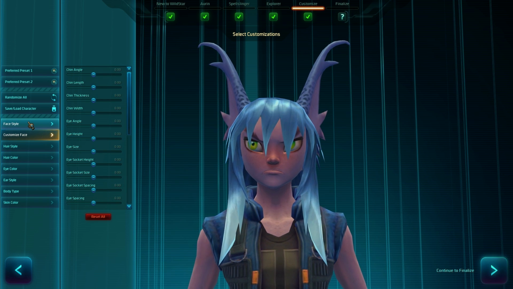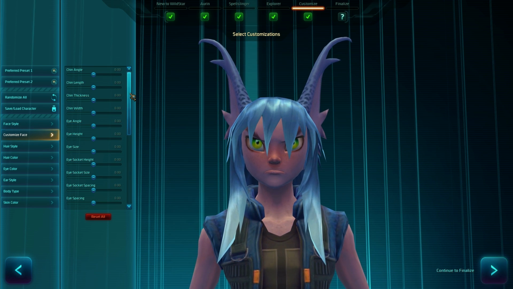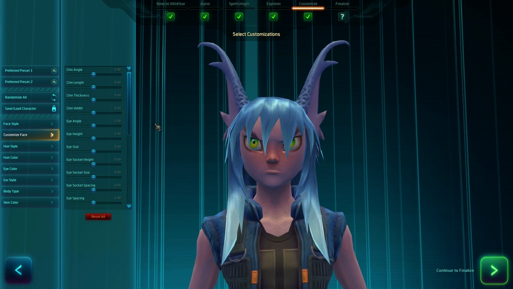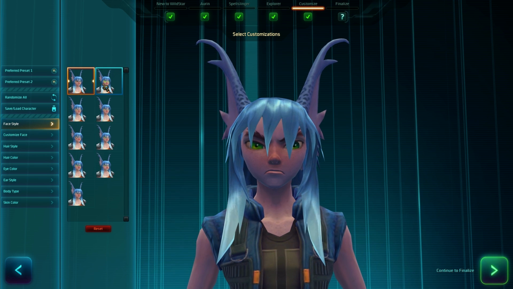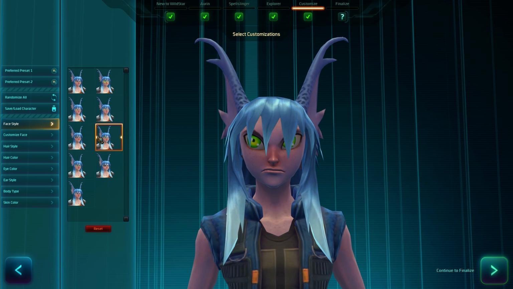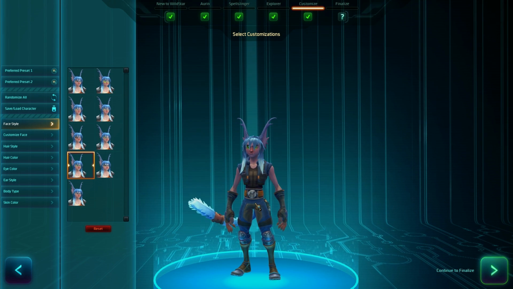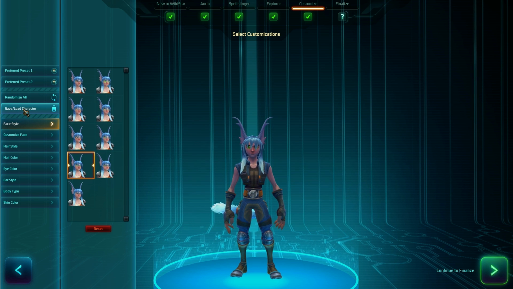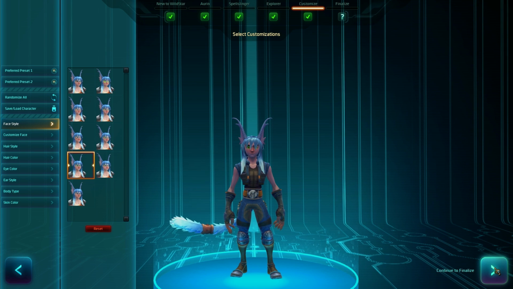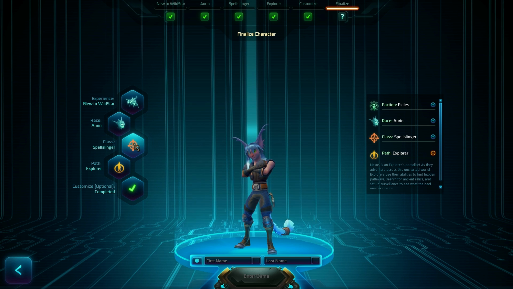And there are sliders for the face styles and the face customization. As you can see here, a fair amount of sliders, so you can really get into super details on their face if you want to do so. And there are a bunch of different faces that you can check out as well, but we're not going to mess around with that too much. It's pretty much the same as it was, with perhaps a few additional items. We'll go ahead and continue to finalize, and it gives you the full breakdown of everything that you chose, and you can go in here and change those if you want to.